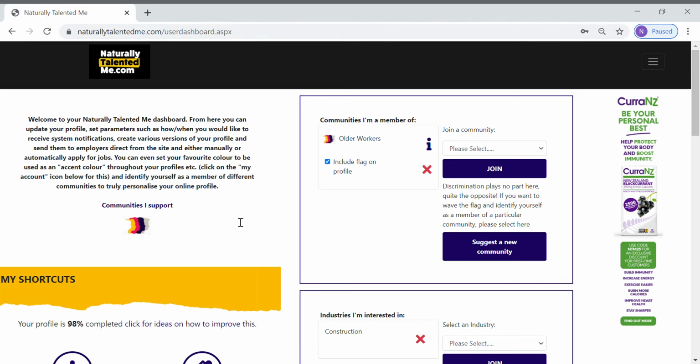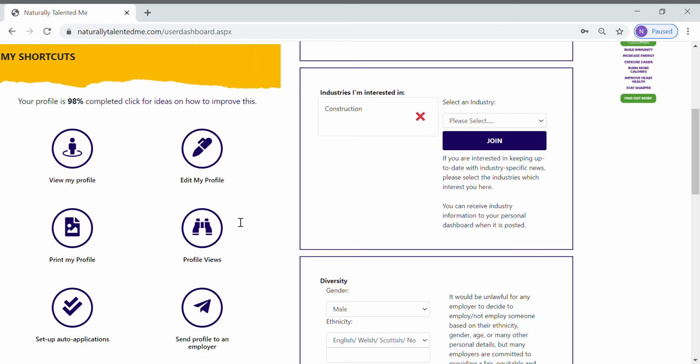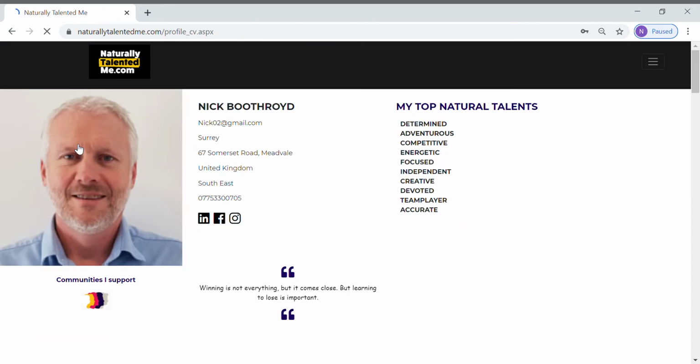This will take you to the dashboard, and I'm going to talk you through a number of items on the dashboard to help you build and create your own profile, and then I'll come back to the dashboard afterwards to explain what the different features are on the dashboard. So the thing you should be most concerned about is the options here on the left hand side. So you have an option to view your profile, and I'm going to come back to this at the end to show you what a completed profile looks like.